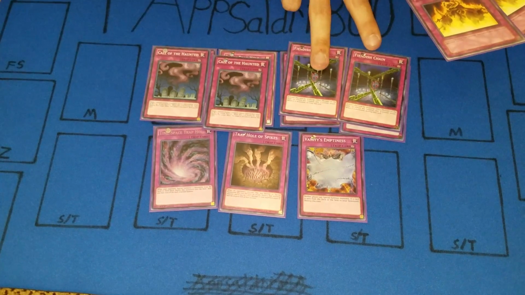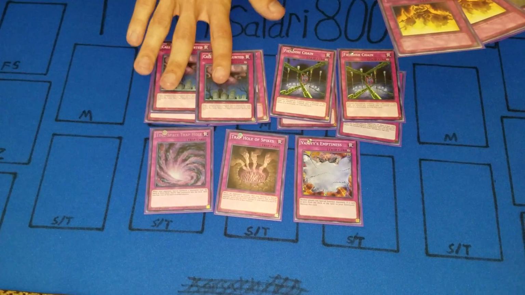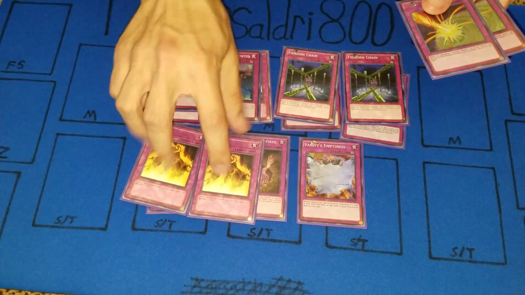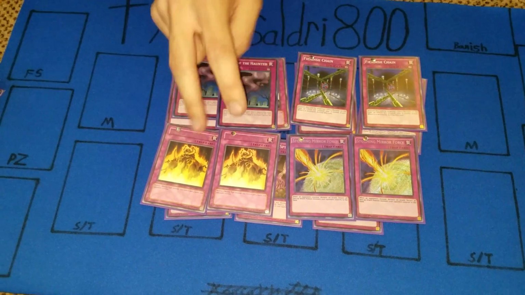But one of the reasons I like running this card is because it's a continuous trap, which I'll get to in a bit with the extra deck. Got 2 Offering to the Snake Deity, and then 2 Storming Mirror Forces to round out the traps.